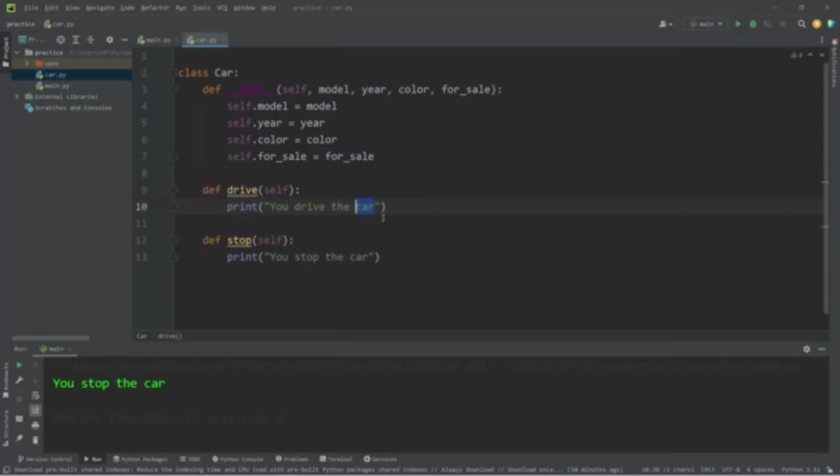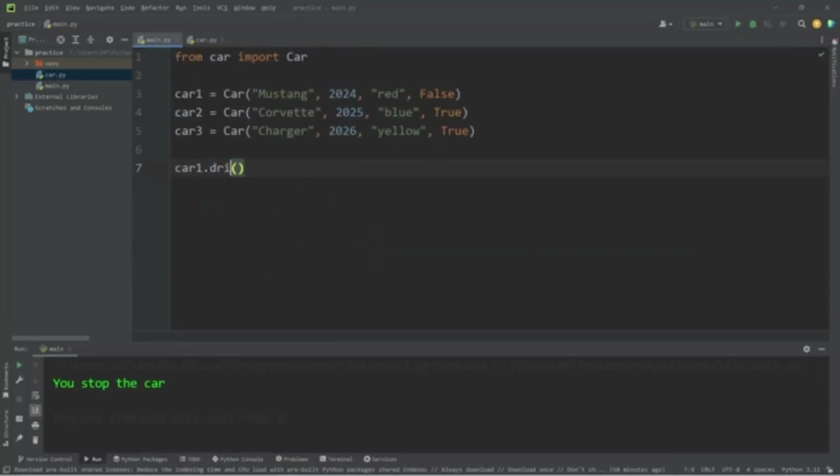These methods are identical for each car object. Instead of printing the word car, let's insert the model of the car. I will convert these print statements to F strings. Instead of the word car, let's add a placeholder. Let's add self.model. Self is referring to the object we're currently working with. Use the attribute access operator, followed by the name of the attribute. Let's also do this with the stop method. Self.model.